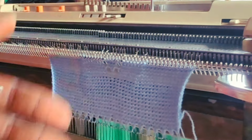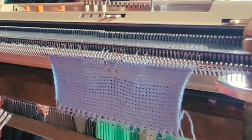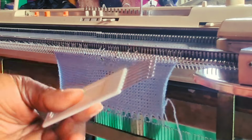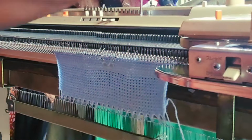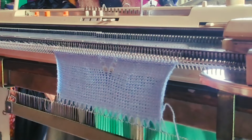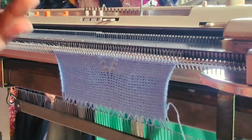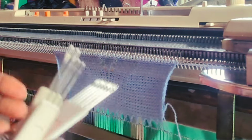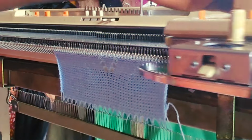If it is a baby shawl I want to knit and it involves moving the stitches around, it's better I use these multiple stitches transfer tools than using the normal one that we know that is inside the knitting machine. There are some designs like the chevron design, where you have to be moving the stitches. Although the normal one can still do it, it takes time.